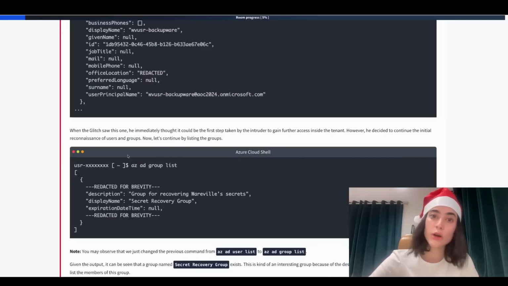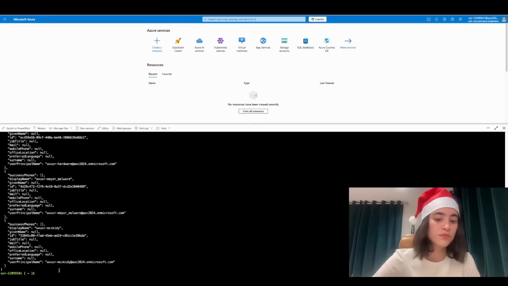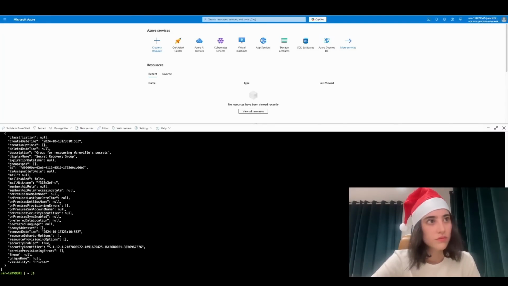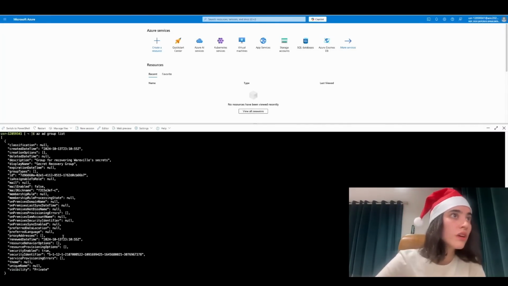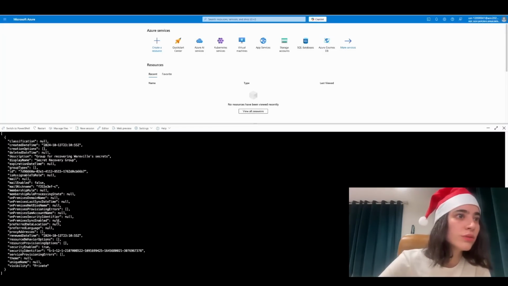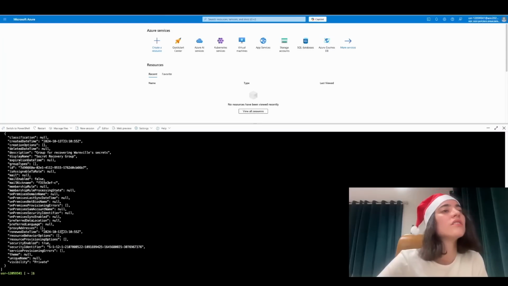Let's list groups now. We got the users. Makes sense to list the groups. This was much quicker because we only have one group, and it's called the Secret Recovery Group. Group for recovering Wareville secrets.